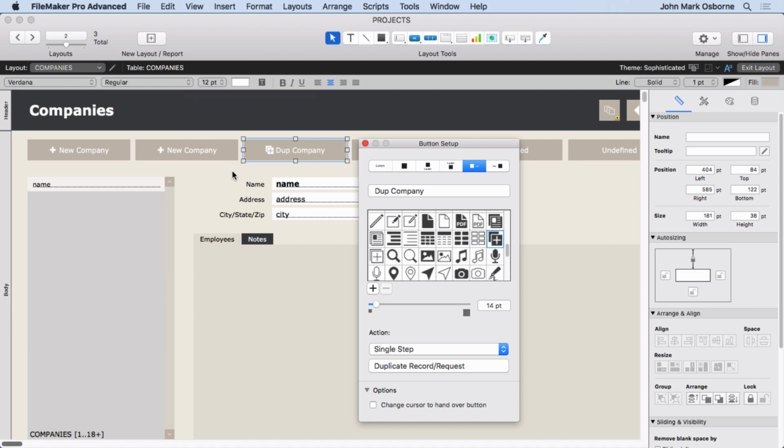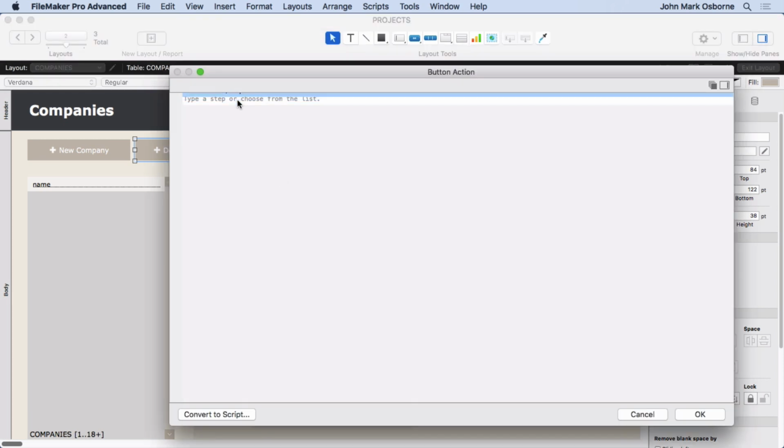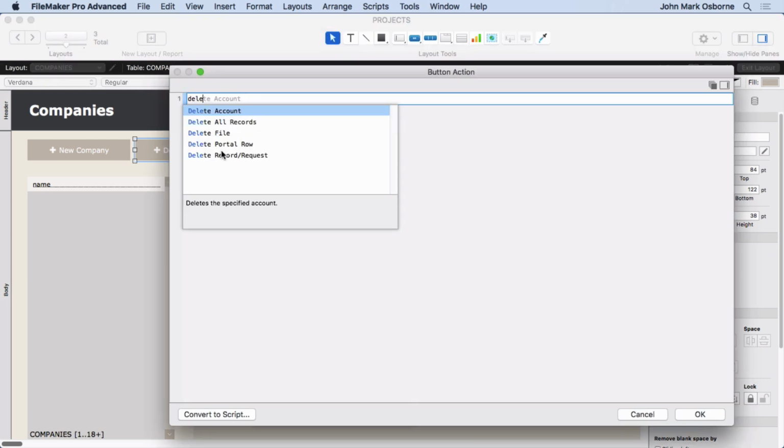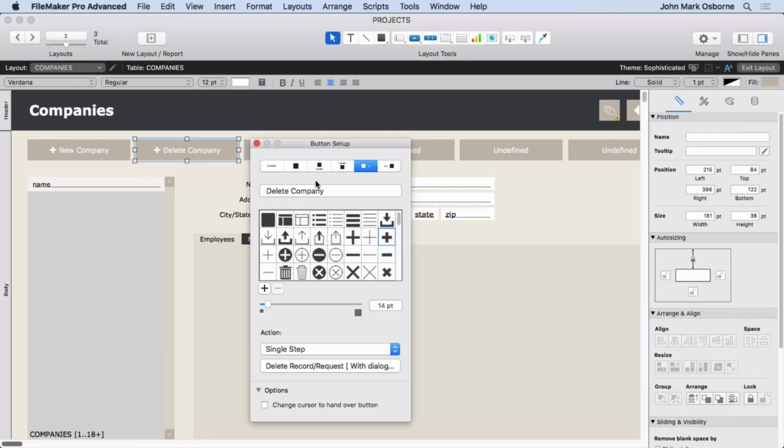I'm trying to put all the functionality that's up here that I want in the status toolbar because we're going to get rid of that. And of course, we'll want delete. Go in here, delete that, hit delete record. Perfect. We'll make this delete record a little bit more fancy later on, but for right now, what we're just going to do is change the icon to this trash can.